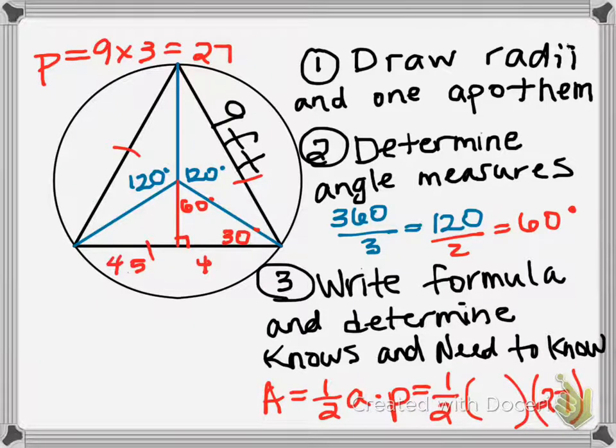So, because I know that each side is 9 feet, and I know that my apothem cuts that bottom base in half, each half is 4.5 feet. And I'm also going to use that to help me find my apothem. Oh, actually, I do that on the next slide, so let's go there.